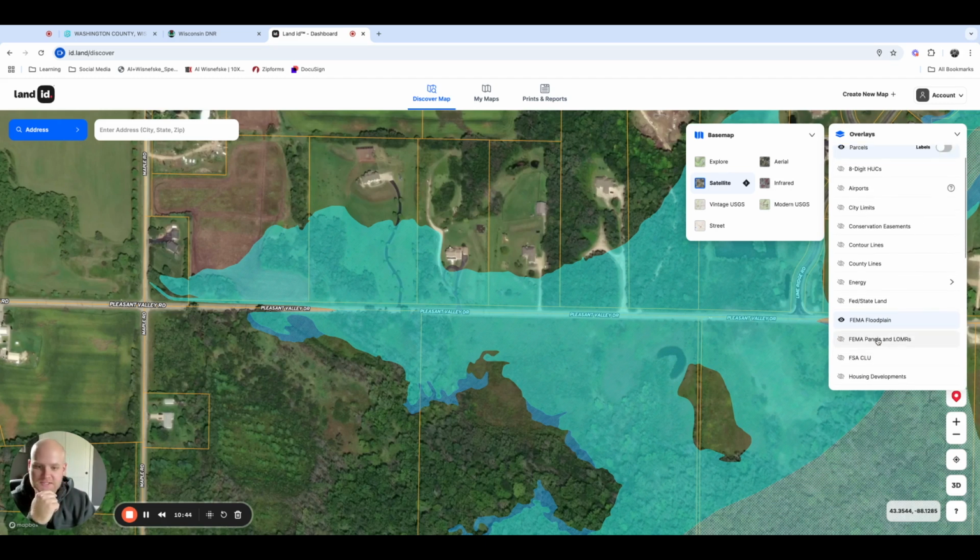So that is just 3 resources that you can start using if you wanted to check if there were wetlands on your property. If you do have a property in Wisconsin and you wanted to know, hey, where are wetlands and potentially floodplain on my property, you want me to just make you a quick map?